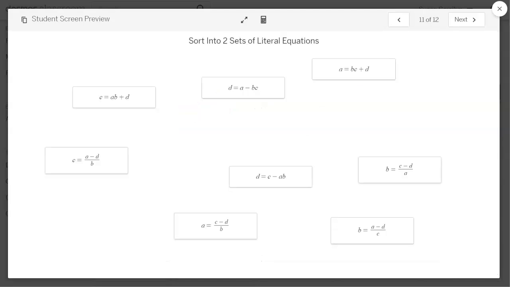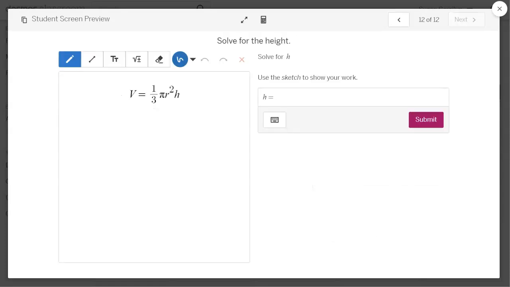On this screen, they're going to basically create 2 stacks, and then this last one they're actually just solving for the height. They'll show their work here. Now if your kids are like mine, mine very much struggled with this. So the lifesaver was the Graspable Math activity. So like I said before, you may want to do it first, and you could even allow them to use it during this activity.